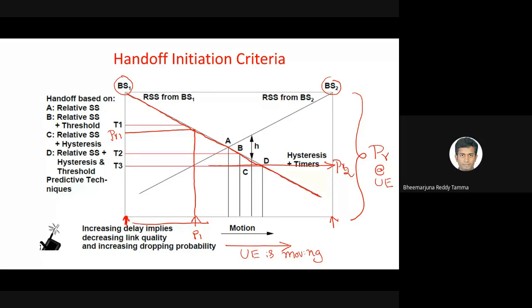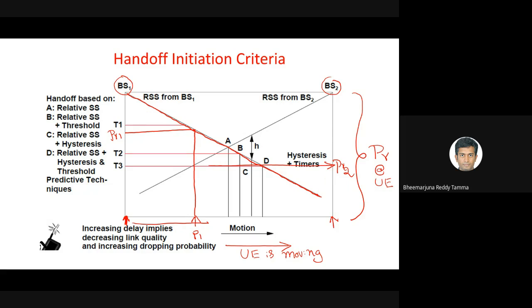Yes. And if it is a smart handover logic, then should the user equipment stay attached with base station 1, or should it be moved away, reattached, or handed over to base station 2? In this particular case, when the user is at P1, you want the user equipment to still be associated with base station 1, not detached and attached to base station 2. Still attached to base station 1. Right?